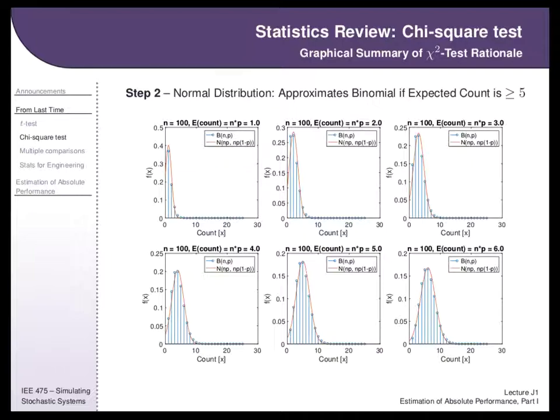This is the reason why you can't use a chi-squared test unless you have an expected count of 5 or more. This right here. If you have less than this, the binomial approximation of the normal just doesn't make any sense at all because you end up getting this truncation. It just does not look normally distributed. But once you hit 5 or more, the binomial looks like a normal.